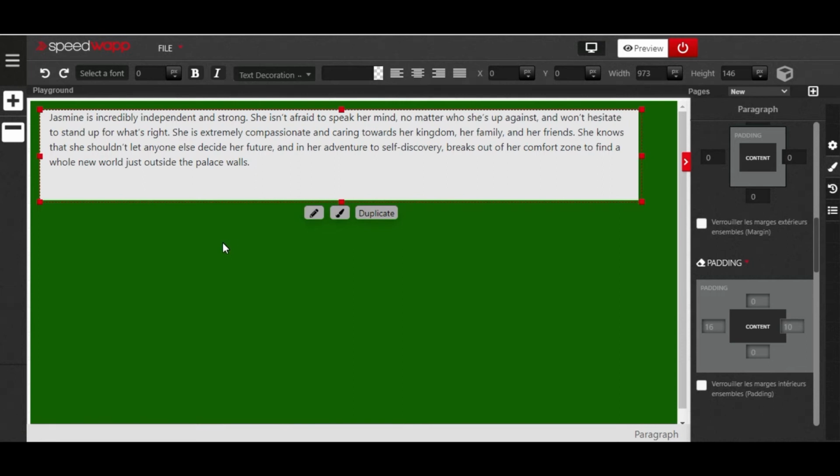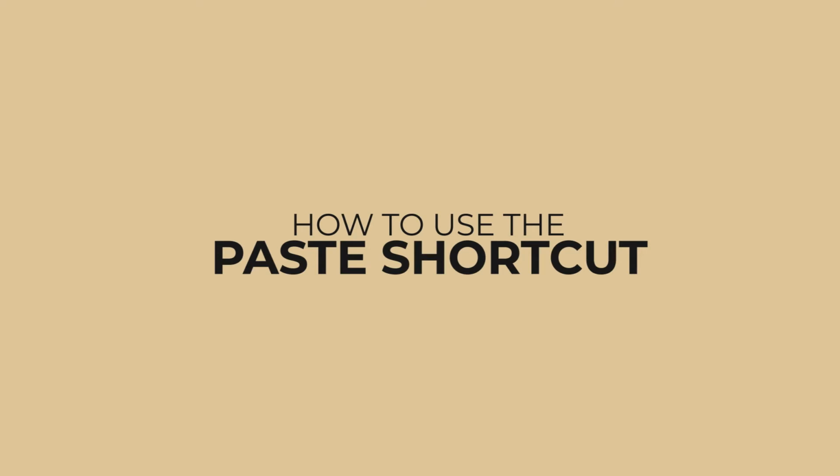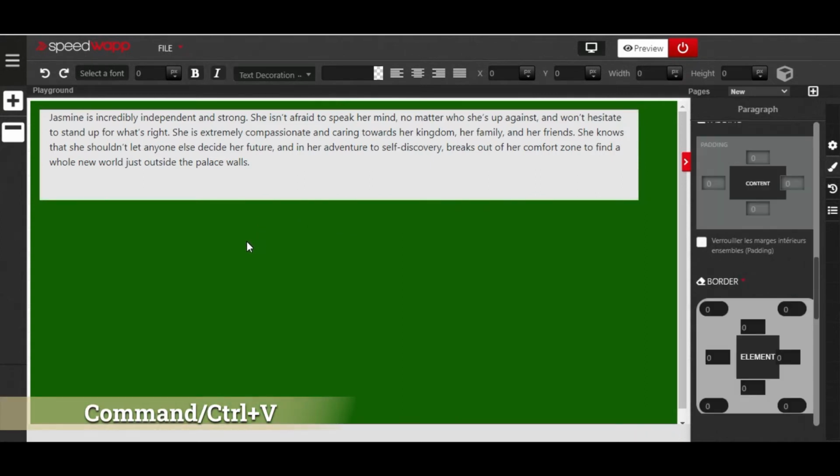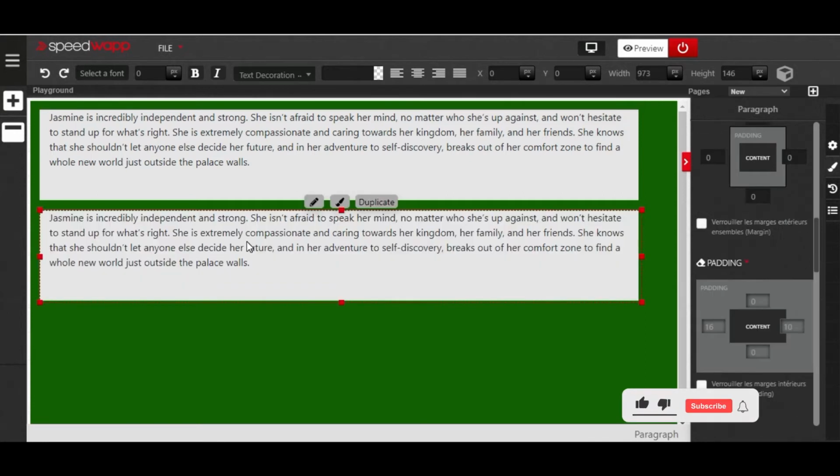Now the next thing we are going to do is how to paste it. Now we've copied the element. Now how do you paste the element? That brings us to number 2. So control C for copy, then control V or command V for paste. So let's try control V or command V and let's see whether our element is going to be pasted. So control or command V. And as you can see, the element is being pasted for us.